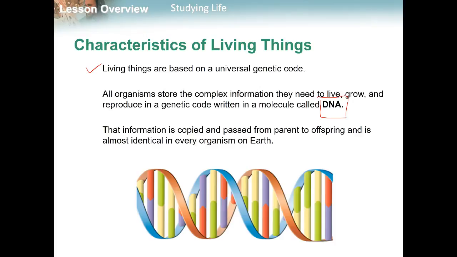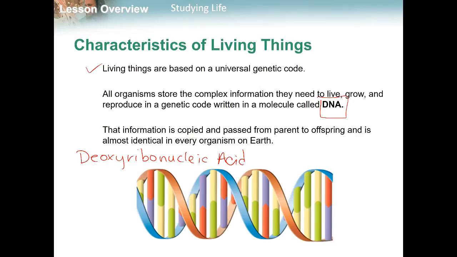Deoxyribonucleic acid. Do you want me to spell that for you? Deoxyribonucleic acid. This is the master genetic molecule of cells. And it tells you that you're going to have a freckle on the cheek of your face versus a freckle on the cheek of your butt. Literally, that's how specific it is.